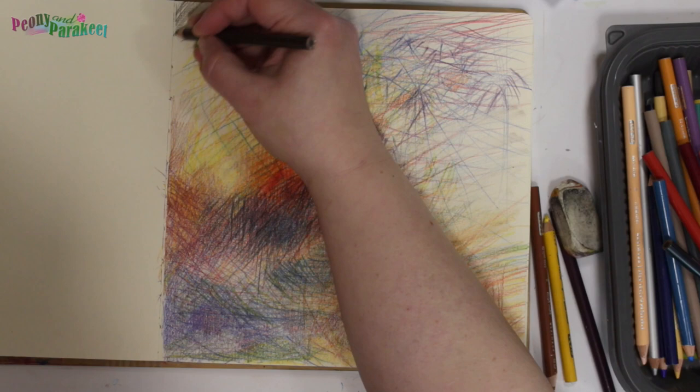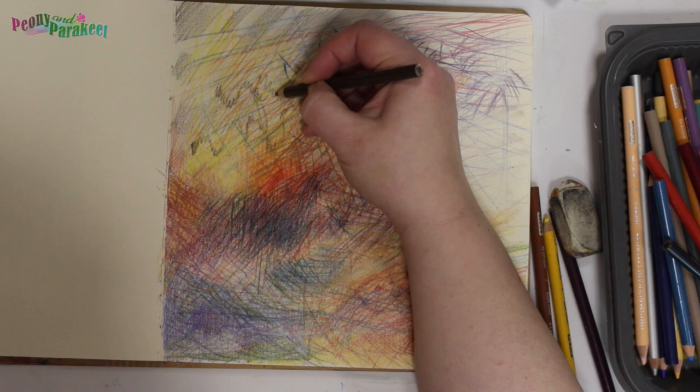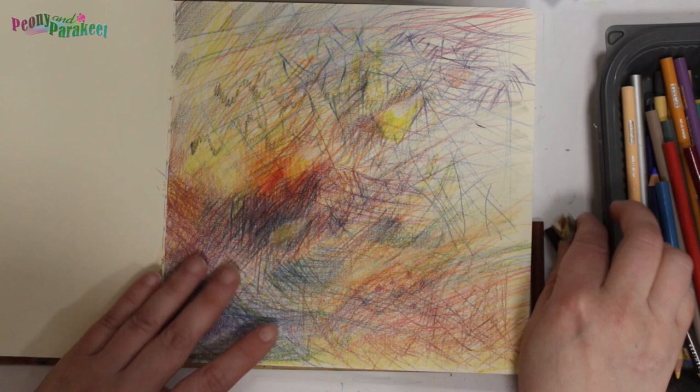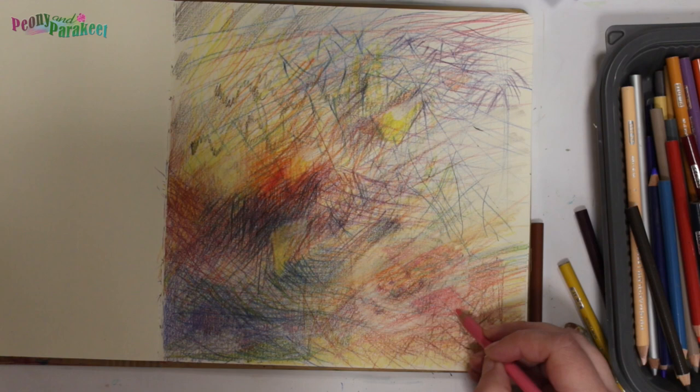Of course, the experience is not quite the same because pencils feel different than the paint. But when you want to work smaller, when you want to work on an art journal or on a bullet journal even, this method is just delightful because it's so easy to start and you can also work in many sessions. Often intuition works best when you also take breaks and let your subconscious process what you've created so far.